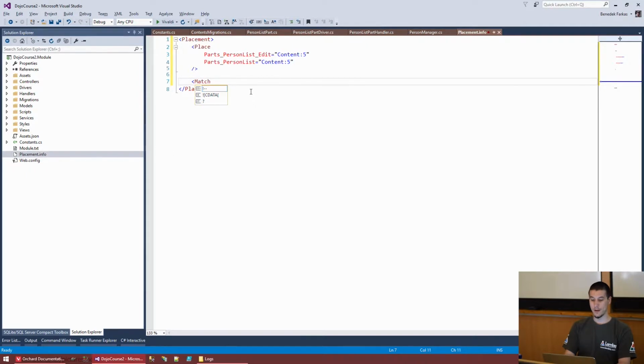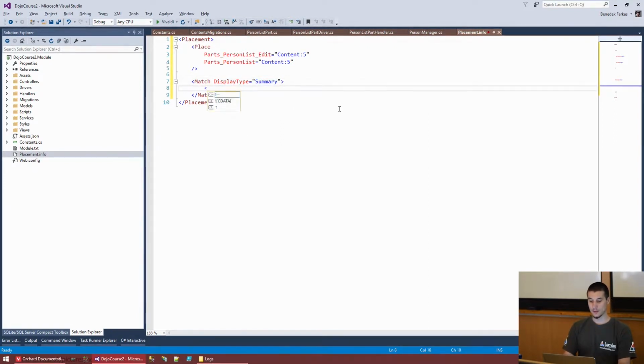So we're going to have a match XML node here, or placement node here. And the match needs to have an attribute as well. So in itself, it doesn't really make sense. And quite interestingly, it can have an attribute called display type, and we're just going to say that display type should be summary. So whenever I declare a shape inside the shape placement inside this one, it will only be activated. The shape will only be displayed when the display type is summary.